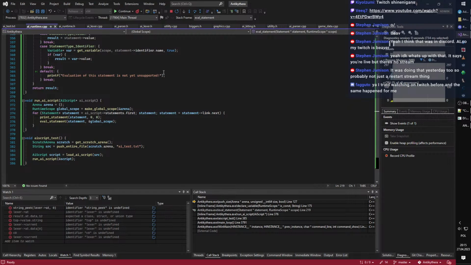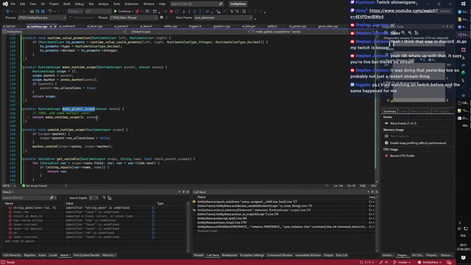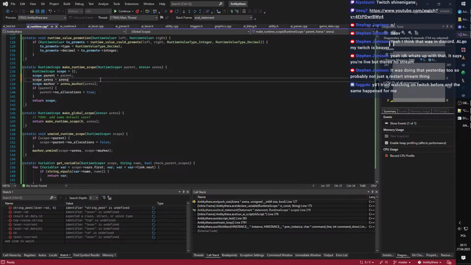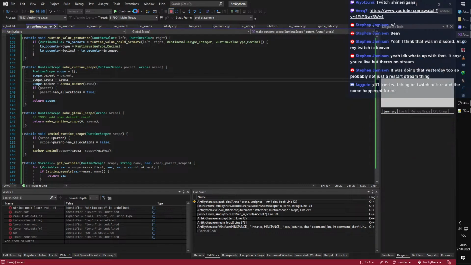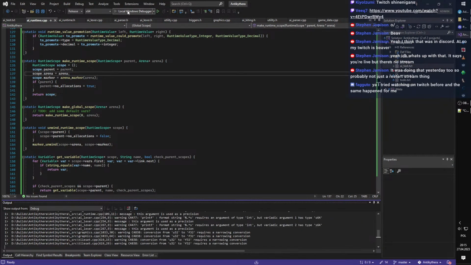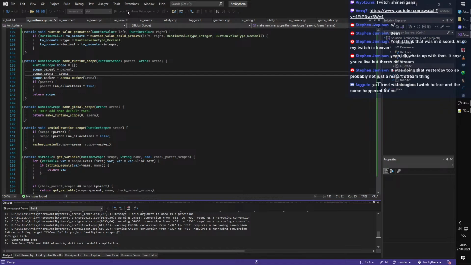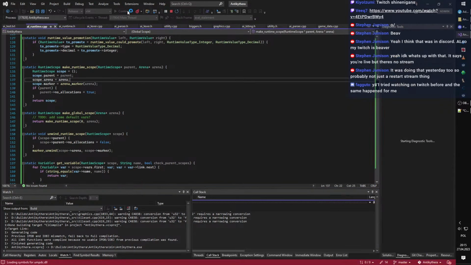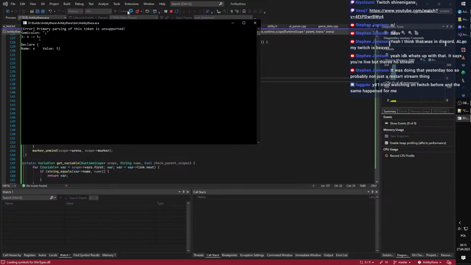Huh? Do we not? Oh, I was pretty sure I did that already, but okay. Guess I haven't. Primary parsing of this token is unsupported.